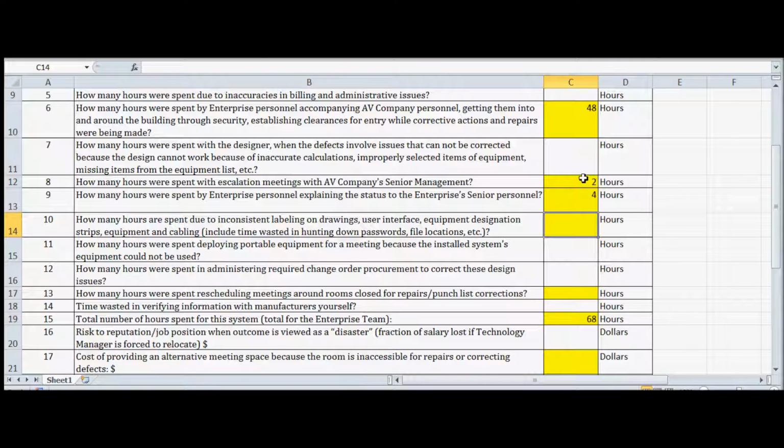Due to the delay in room turnover, a few solutions were attempted. The system was manually operated by an operator while the kinks were being worked out. But time was wasted logging into devices and routing sources to destinations because of poor system documentation. Let's say 4 hours were wasted on this endeavor.